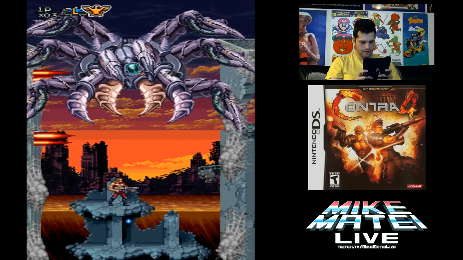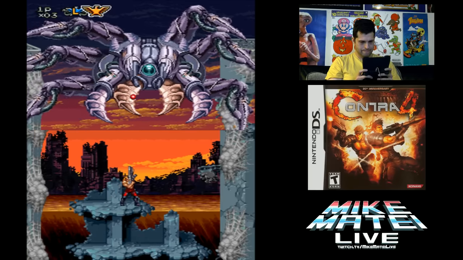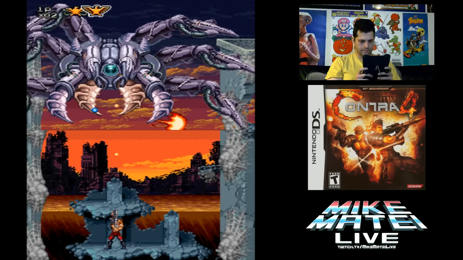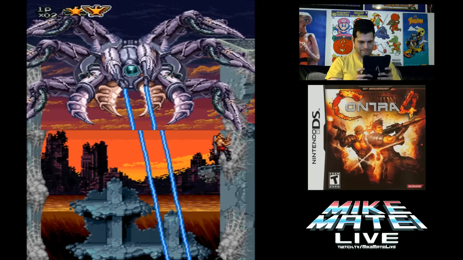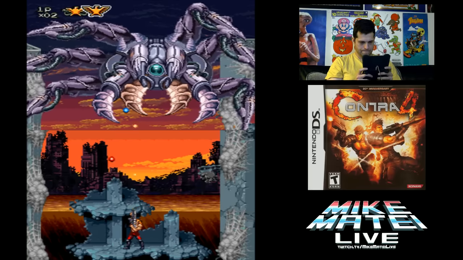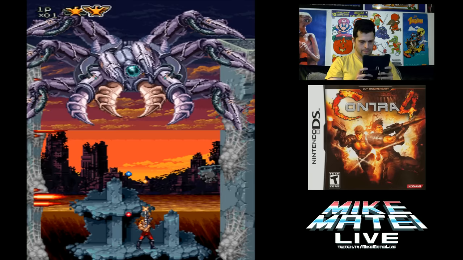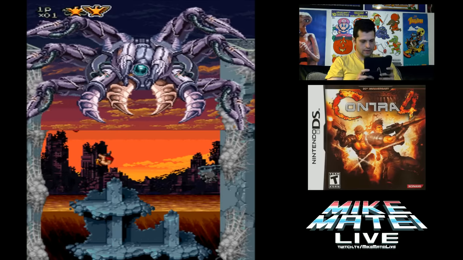I tried to jump off the wall. Didn't work. Great. This is a disaster now. Oh my god, what am I doing? I feel like this boss isn't even that hard. I'm just doing really badly. It's all my fault.